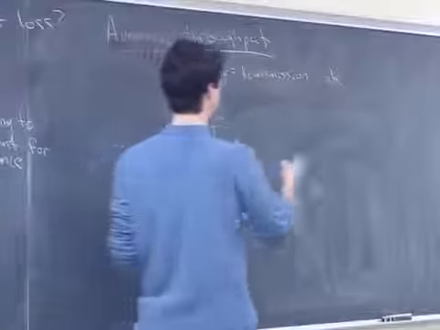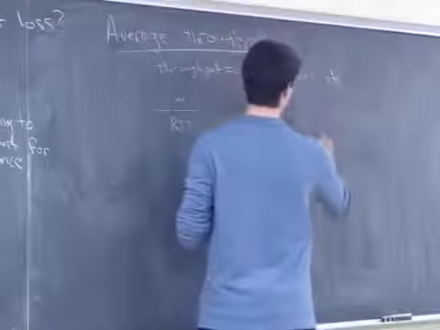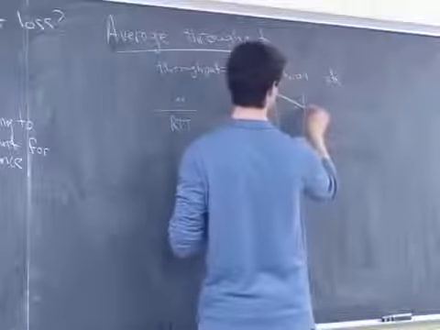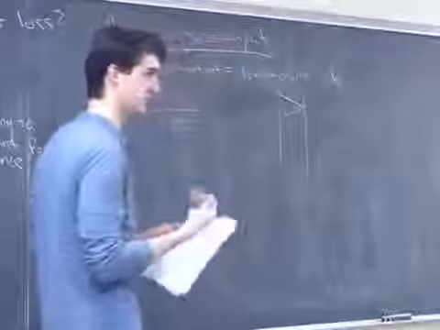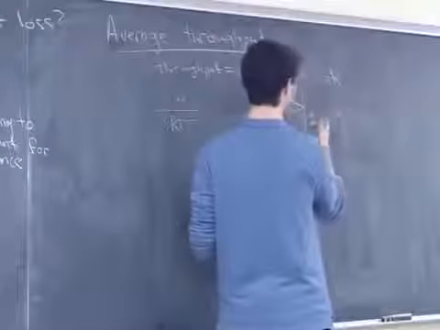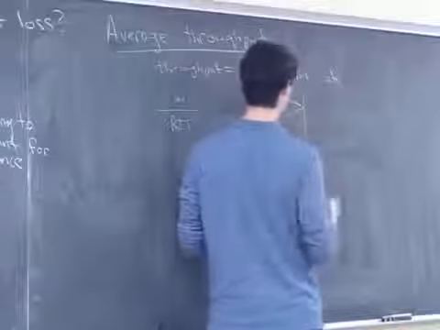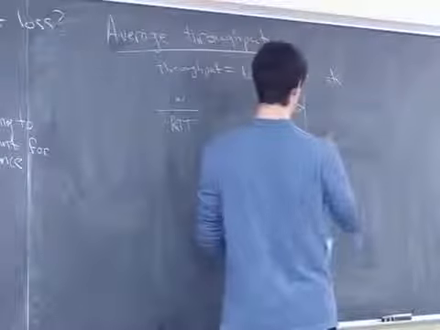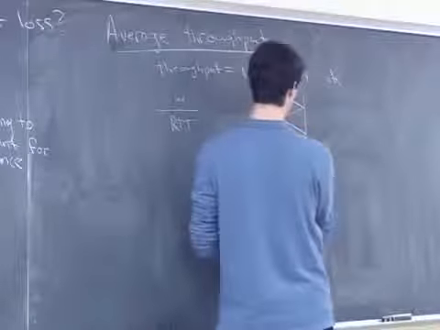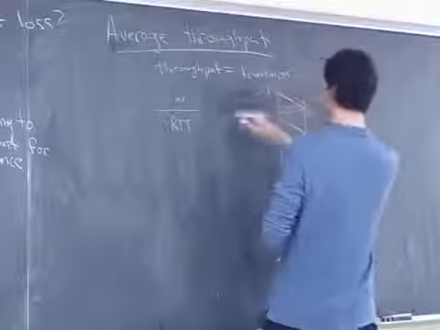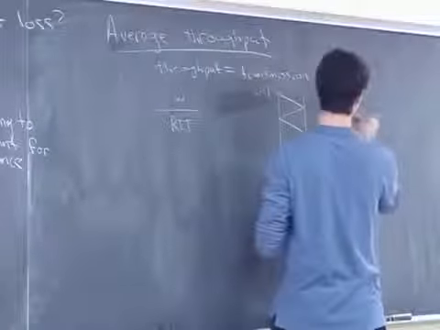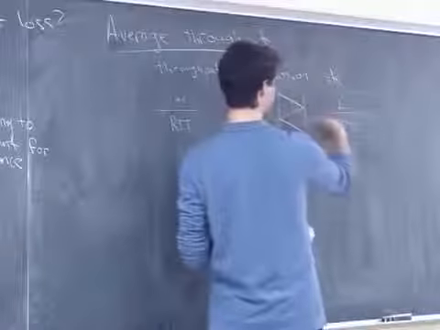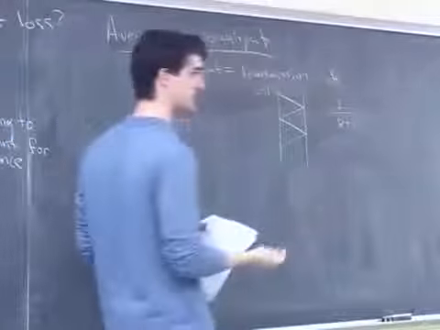All right, now to get a little bit of intuition behind this, if we assume we have a static window, like the stop and wait protocol where our window size is always 1, then every round trip we're sending 1 packet, right? So that means we're sending 1 packet every round trip time. And if we were to have a window size of 2, you could see that we're sending 2 packets every round trip time, and so on.